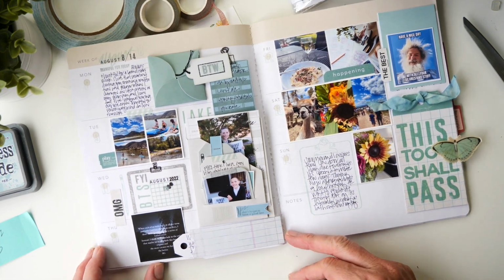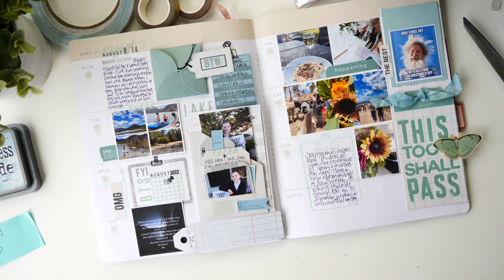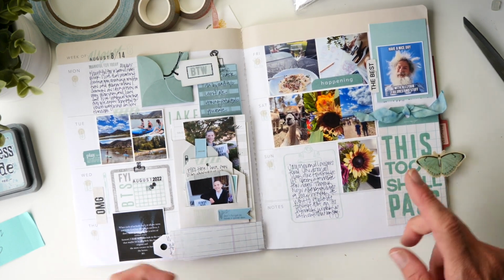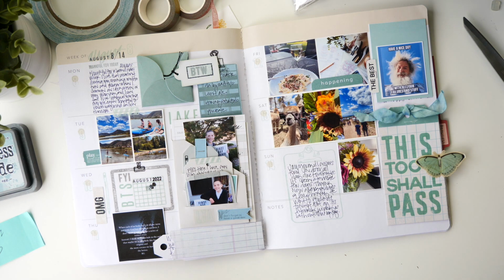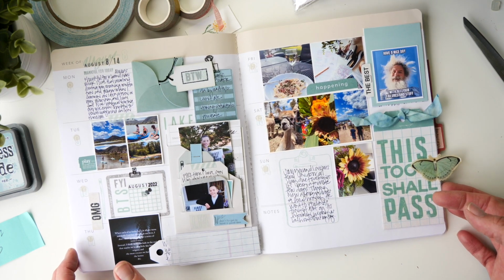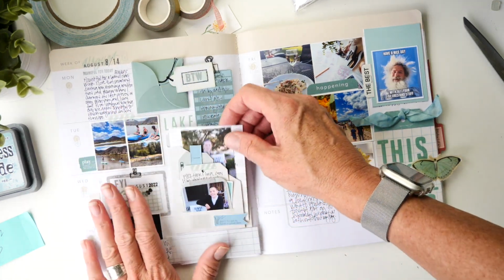August was a really busy month, and I had this really busy season that just recently wrapped up. But what I found, and I think a lot of us can relate to this, and I think it's okay, because there's no rules for the memory planner pages, right? No one says you have to have this many pictures and this much journaling, and oh, by the way, make sure you get washi on the page. There's no rules for that at all. It's just a wonderful space to be creative if you want, to be completely straightforward if you want, to have fun if you want, or if you don't want. Maybe you don't want to have fun.